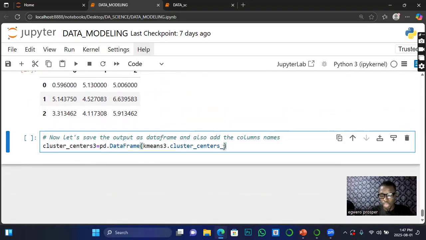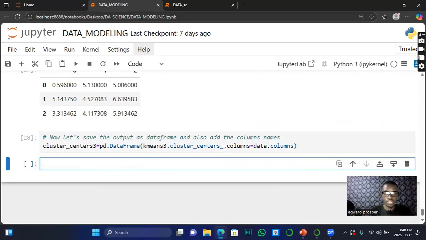The only thing I will add is the column, and this is where I'm adding the column, comma. So I'll simply say columns equals the data itself. Where is the column coming from? You are extracting the column from a data and then concatenating the column. That is, you are picking the column from this particular data set. Do you understand it? Yes. Good. So now, if I run it, I have it acknowledged.